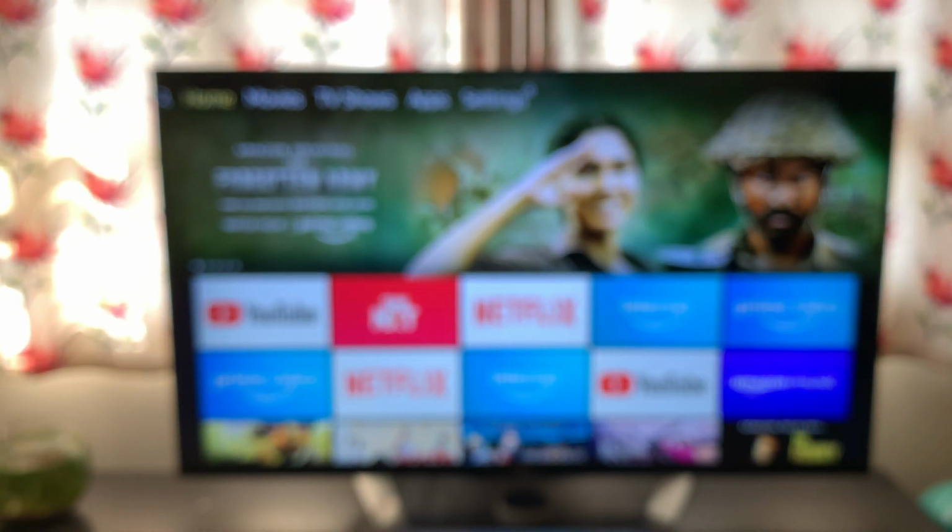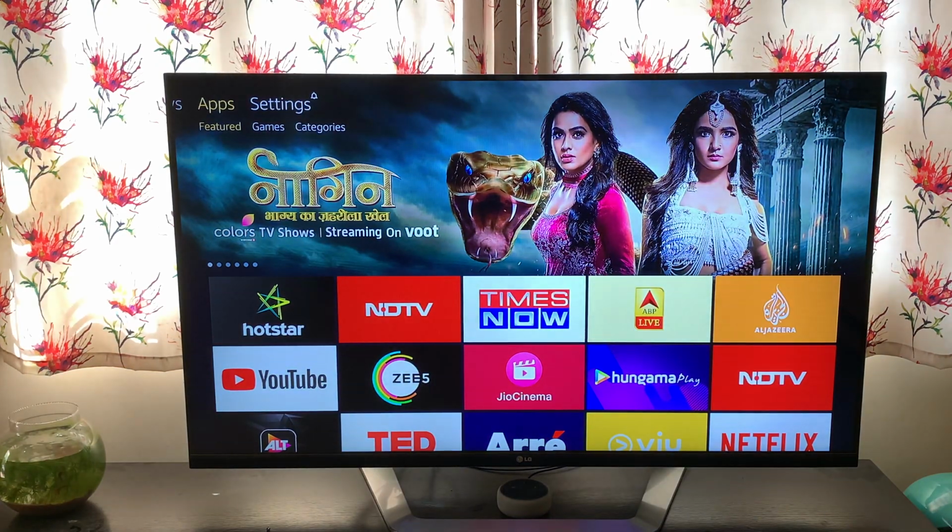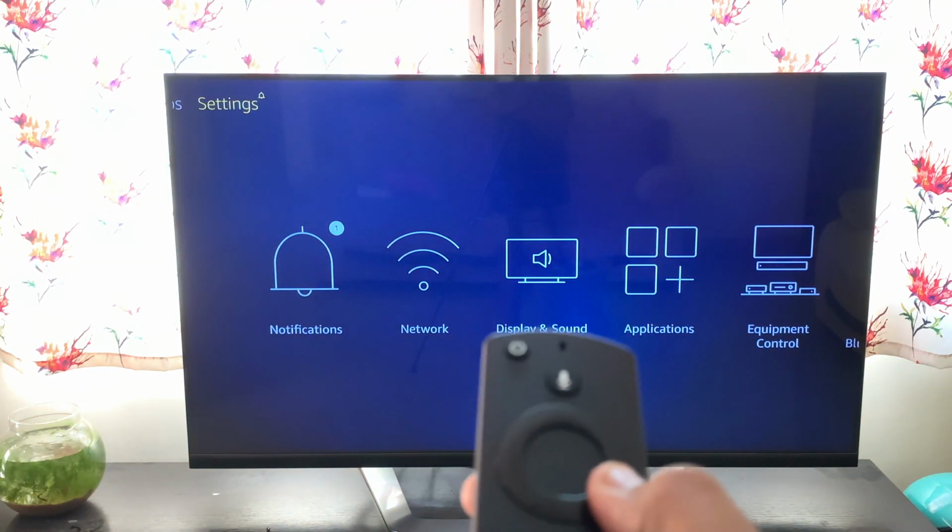There are a few other apps you can download here. There's Netflix, there's Amazon Prime, there's a bunch of other stuff. So yeah, I think this is like one of the best selection of apps in the smart TV section.